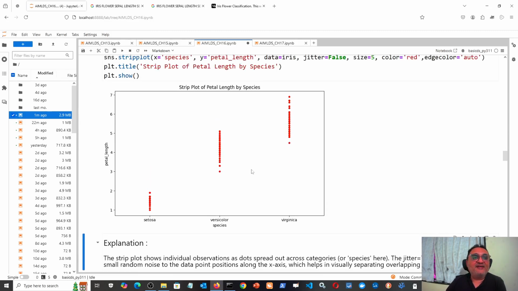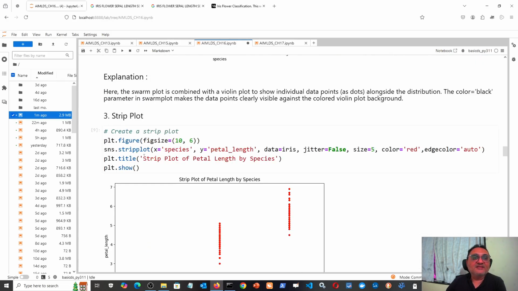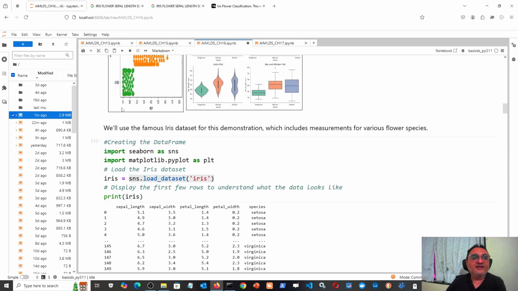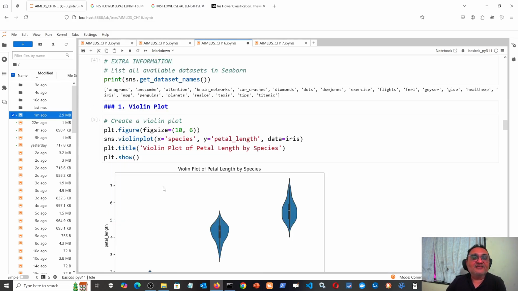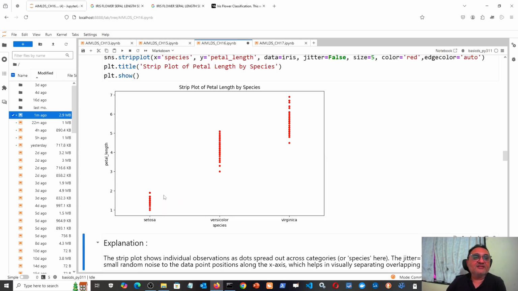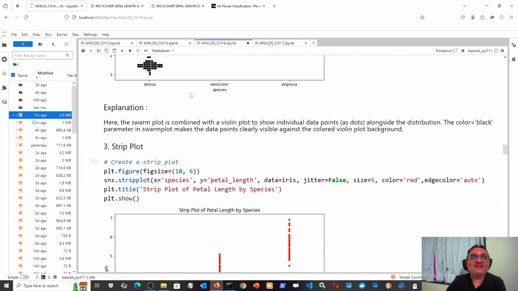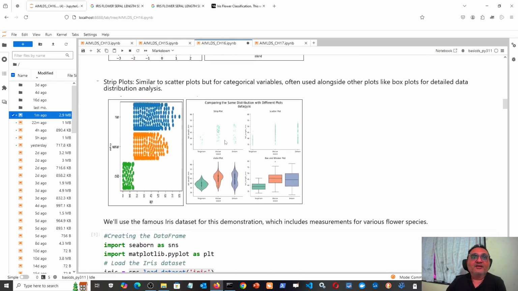So when you don't add any jitter, the strips are not seen in the strip plot. I showed earlier for men, women, and children that such strips should be shown. Instead, just a line is shown, maybe this kind of line. So it looks almost like a scatter plot. But I told you that a scatter plot is for a numerical variable, while this is actually a strip plot. Some width must be there.